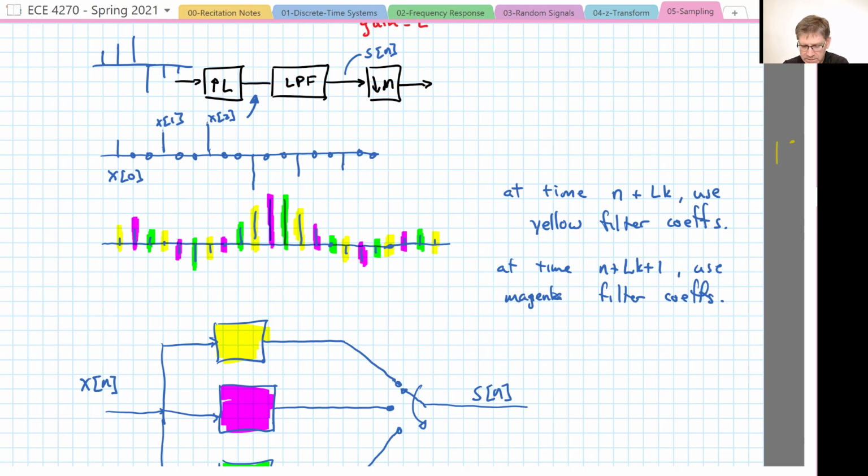For example, if M was equal to 2, we could just move our commutator 2 steps each time. So we would grab the yellow, then we'd grab the green, then we'd grab the magenta, and so on and so forth. But as M increases, there are also further efficiencies that can be derived with a little bit more work. But that's the general idea.